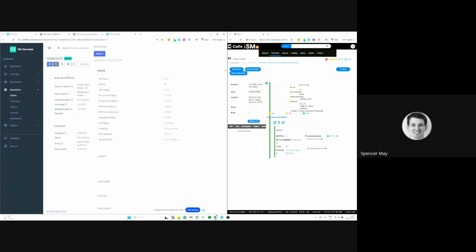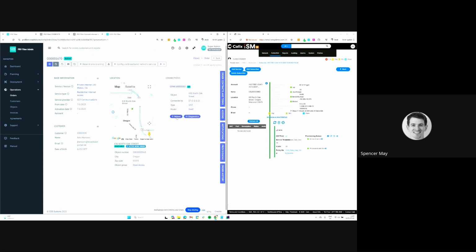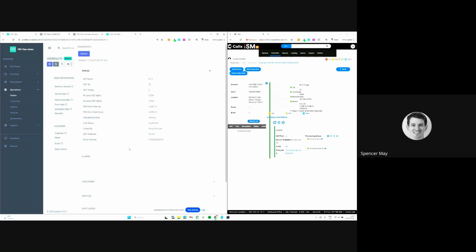Otherwise, some other things you can do is you could reboot the ONT directly from here, which is very nice for service providers in an open access environment. They can go into Business Engine here and do the general diagnostics and troubleshooting, reboot the ONT, first line support sort of things if they're talking to a customer, see that everything's up, there's no alarms. So if I reboot that ONT and check on the diagnostics now, refresh it again, you'll see that that ONT is no longer online since it is rebooting.